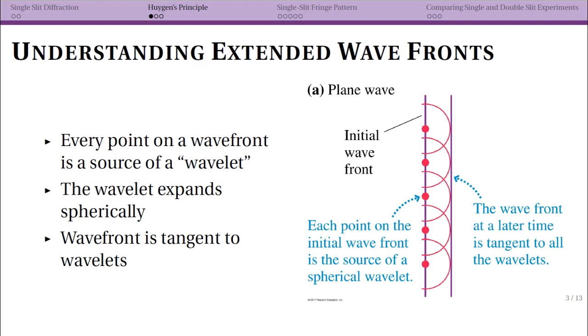Before we jump into the analysis, we need to learn a new approach to thinking about waves. And I'm probably going to mispronounce this, but I think it's Huygens' principle. This person lived a long time ago, pretty much the same time as Newton, and a mathematical model for waves didn't exist yet. So this is an alternative view to thinking about waves compared to everything we've done so far.